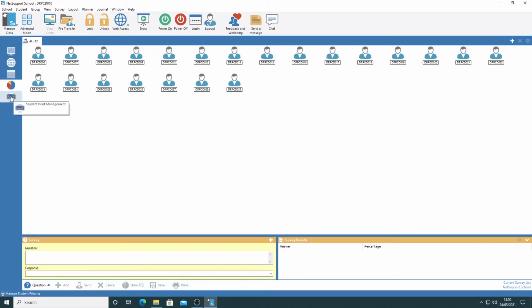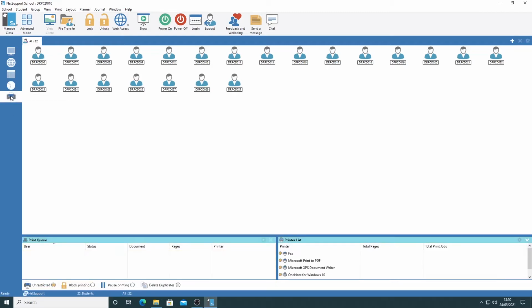Okay, and at the bottom here is where you can manage all of your printing, your printer queues, and all of these things. And again, we'll dig into those things in a bit more detail later on in this series of videos. Across the top here, we've got a variety of options on our toolbar, and each of these gives us different types of functionalities and activities and so forth and so on.